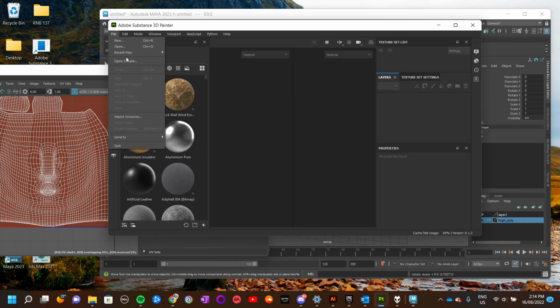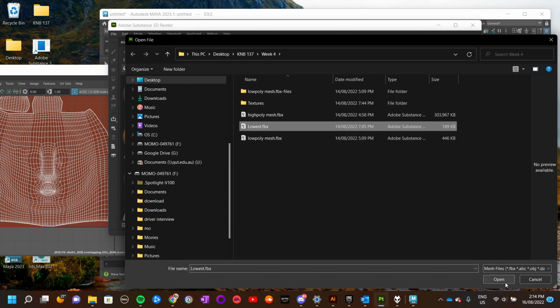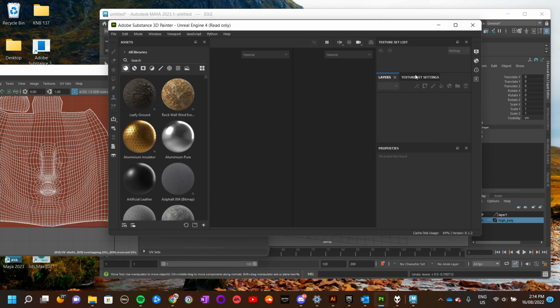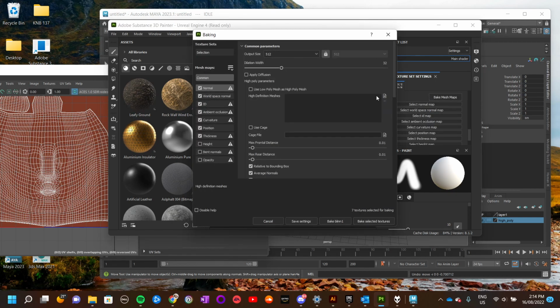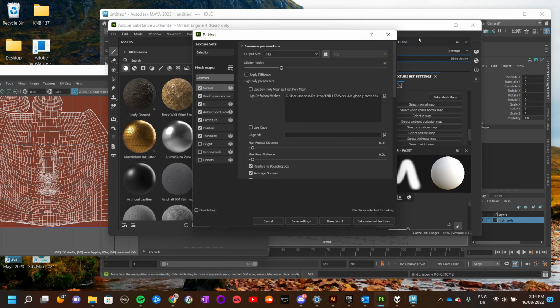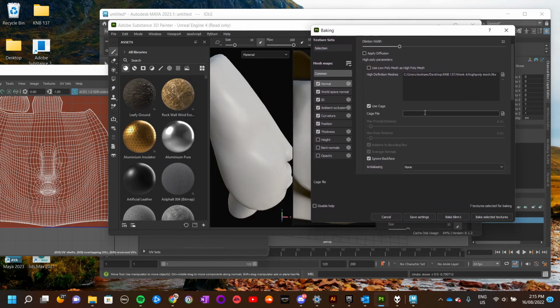So for example, if I go to new, select my low poly and say OK, and when I come to bake it, and I bake mesh maps and select the highest high poly, there are options here for using a cage, or the max frontal distance.